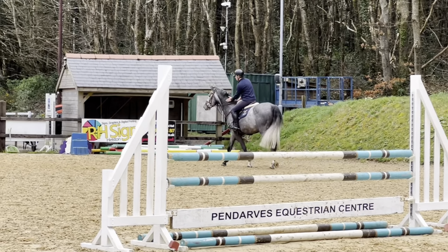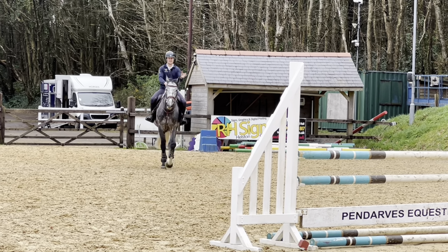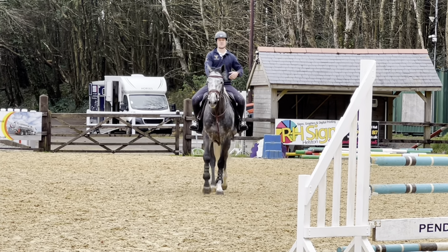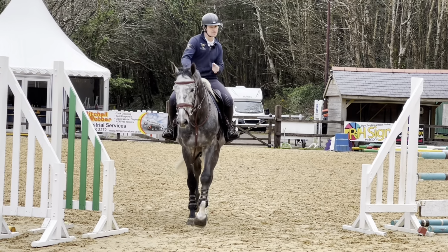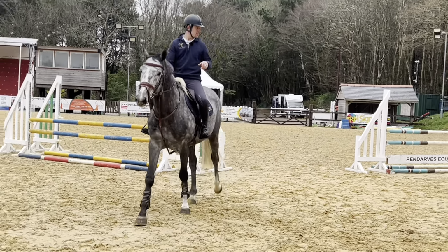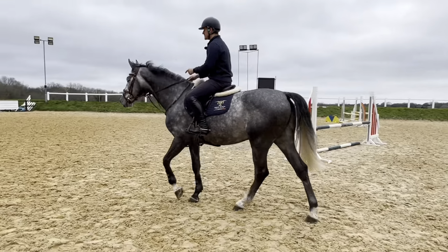So, of course, he's very athletic, but the pros of that is he's super athletic, he's movable, he's super rideable. The cons of that is he's so supple, he's a wobbly little thing. So he's very able to move himself and bend. I'd like to keep him dead straight coming down through that exercise. First time, not bad, but we're going to go again a few more times until he really settles into his rhythm and starts to concentrate.